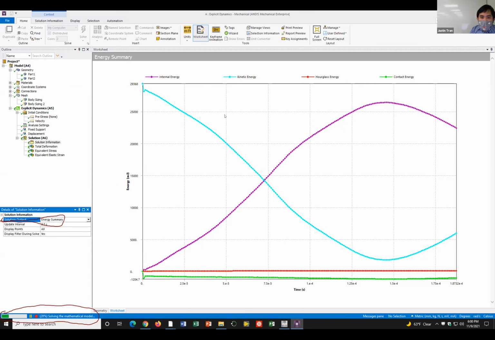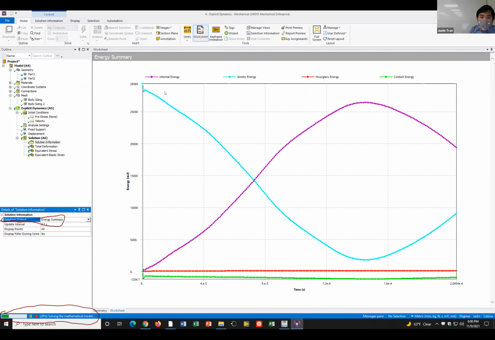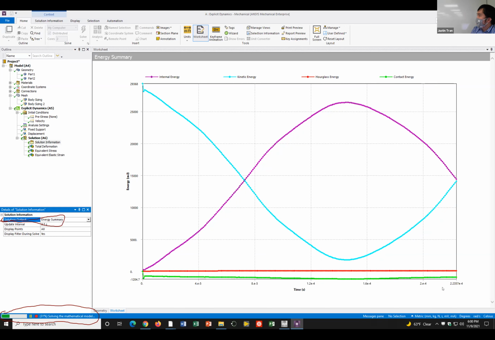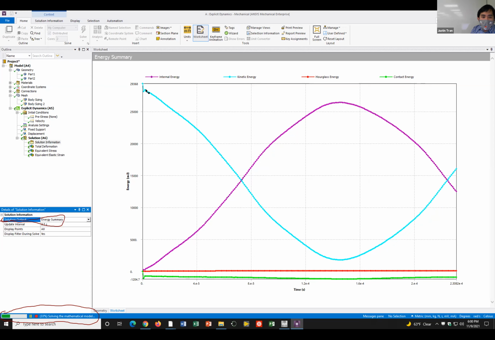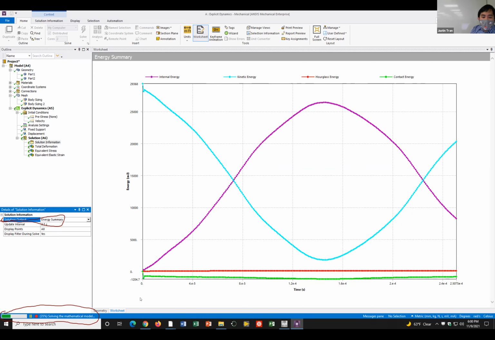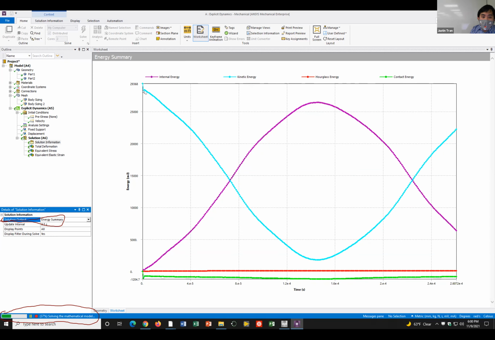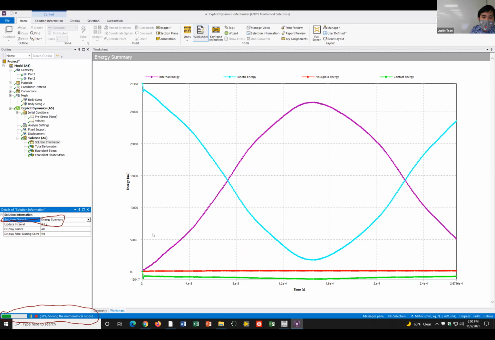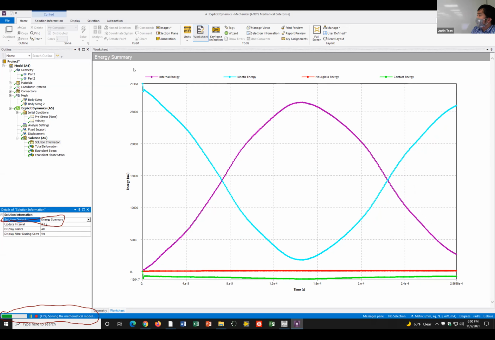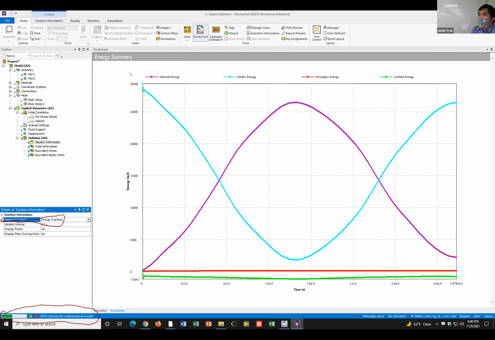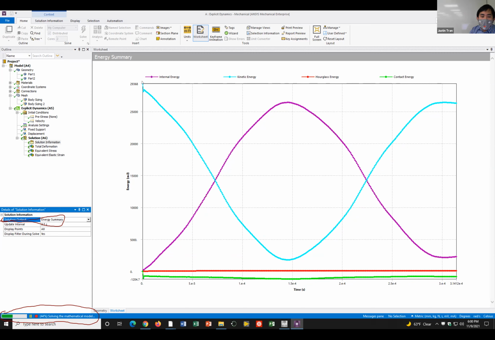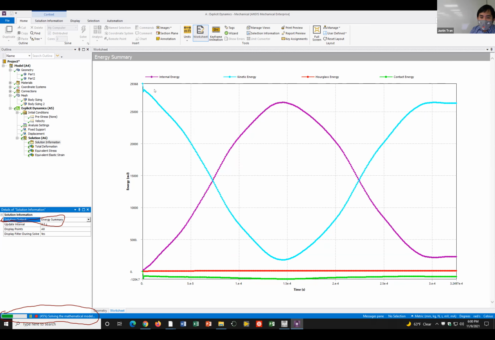All right. With energy summary, let me show you what you're looking at here. In blue, this curve is showing the total amount of kinetic energy in the system. The x-axis here is time. At the very beginning of the simulation at t equals 0, our kinetic energy is really high and all of our other types of energy is really low. The reason for that is, remember, the initial condition is that we're giving the car an initial velocity heading towards the wall. So all of our energy in the beginning is purely kinetic.